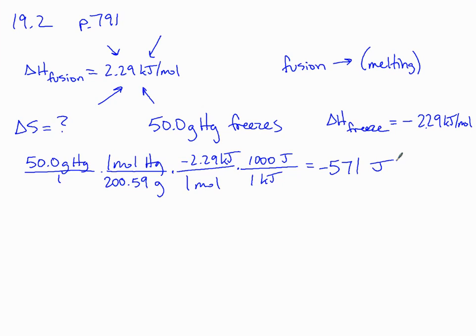To find delta S, they do something that we haven't actually talked about. There is a formula that is in the book, but it's not on the AP exam sheet, and it's not in our notes, so it's not one that's going to come up again. So don't worry about it too much, but delta S equals Q over the Kelvin temperature.